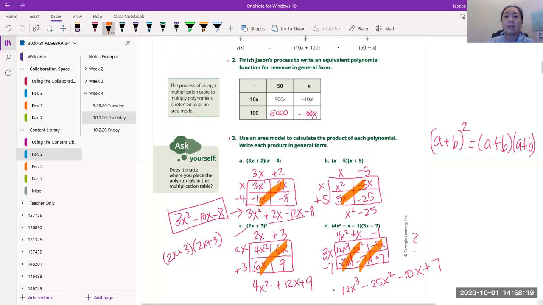All right, so the answers are right here. I just boxed these guys. So you should get something like this. And another thing that we noticed in class, and maybe you guys see it here. Oh, this one's already boxed. And this guy right here. So if you notice right here, the ones that are highlighted in diagonals, those are like terms. So if the binomials that you're multiplying have x first and then a constant, it's going to look like this. So always these two guys are going to be the like terms. So that's why I highlighted them. All right, and so those are the ones you're combining. The ones that were not highlighted are not like terms because if you look on here, there's literally no other x squared terms.